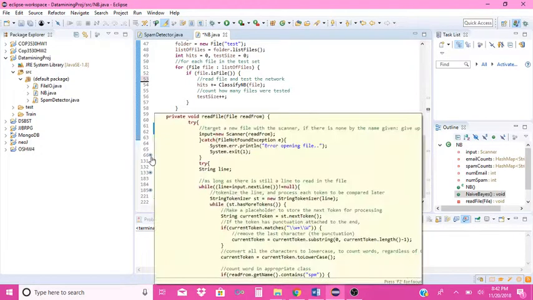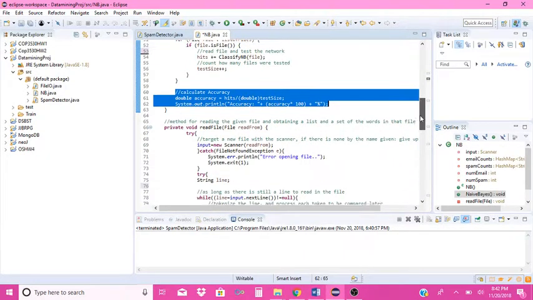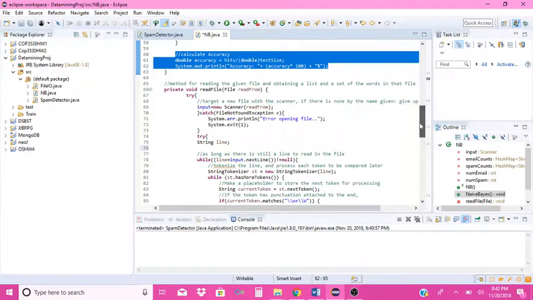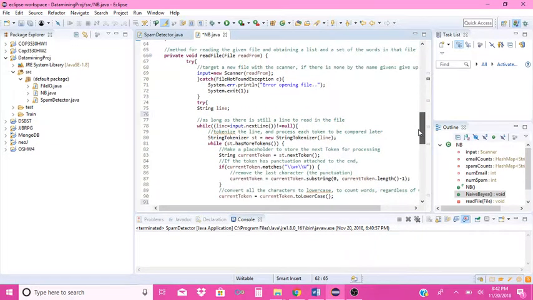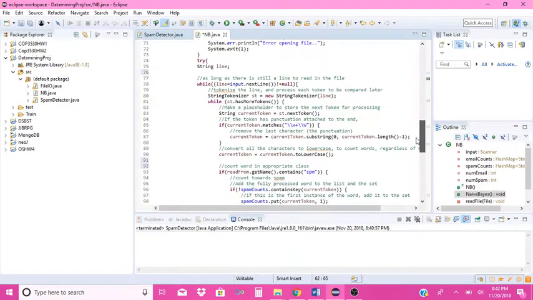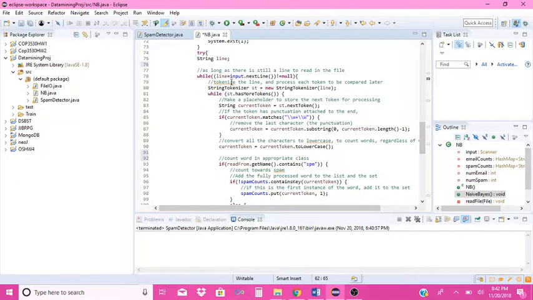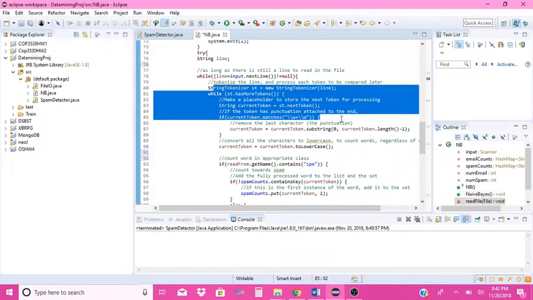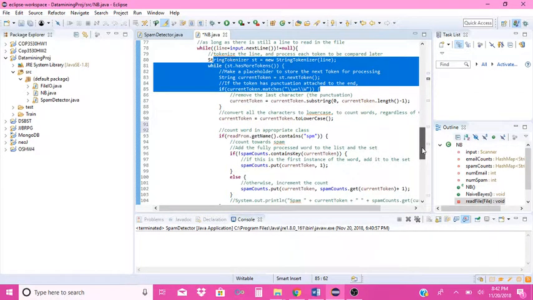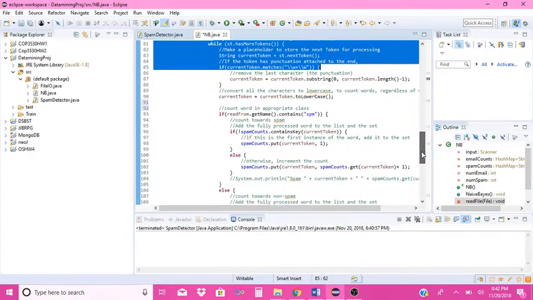Jumping right into the read file method, which is where we do our training, we just open up each file here and get every word. Well, we're defining word as anything that is surrounded by white space.